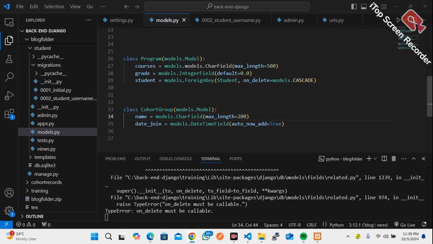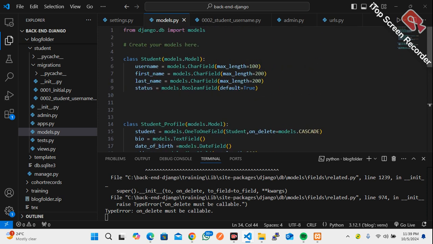Don't look at student as an individual, you get a bit confused. We are talking about student models, more than 1,000 students, not just a particular student. This model does not only have one student, so you have multiple students.